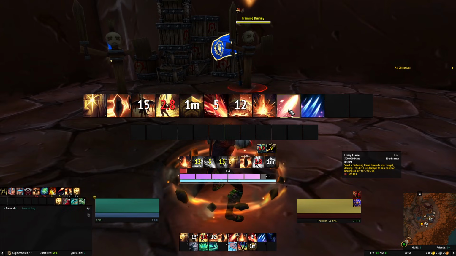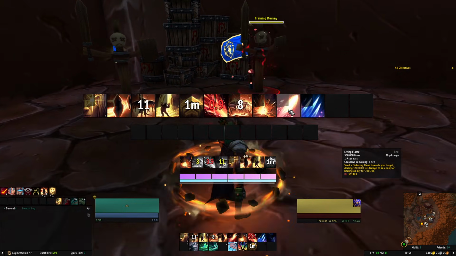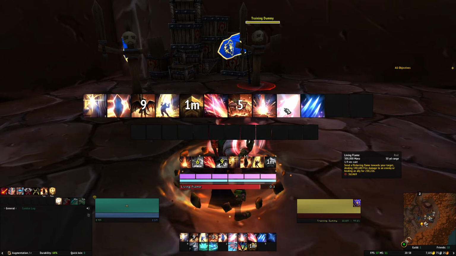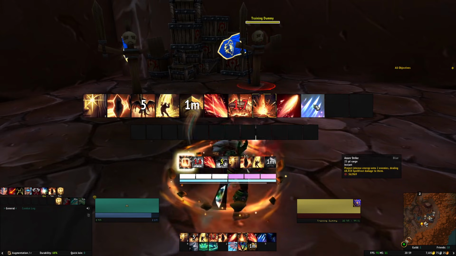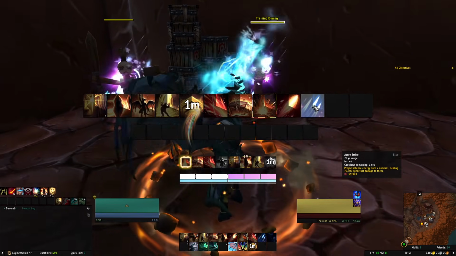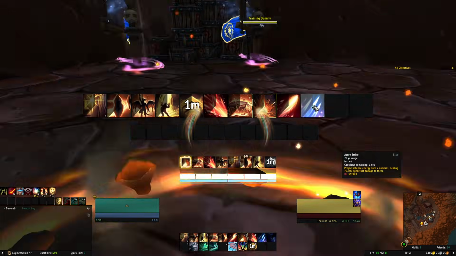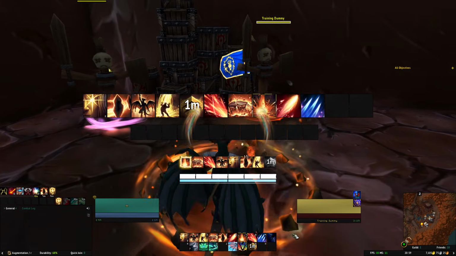Lastly, we have Living Flame. This is going to be your filler spell, okay? Use this as your filler. It normally has a cast time, but sometimes it will be instant. And then if you're on the move, we have Azure Strike, which is always instant. It also slows down enemies, but you're just using that when you're literally on the move.